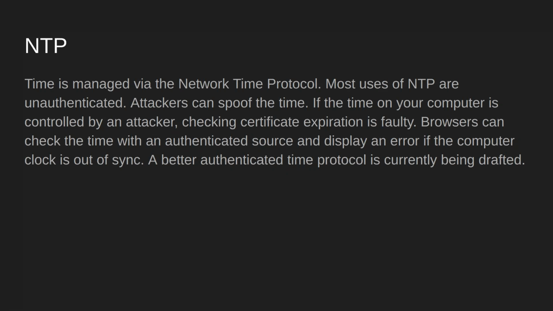However, browsers are aware of this. So something like Chrome will check against what they trust to be a reliable source of time, probably some Google server, and it has its own authenticated protocol for getting that time. So if it detects that your system time is significantly different from what it expects, then it'll actually reject connections and alert you that your system time clock is skewed.